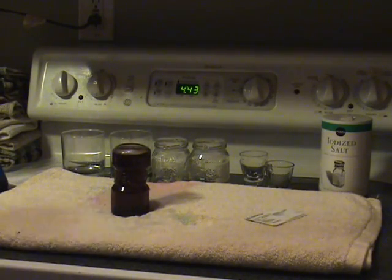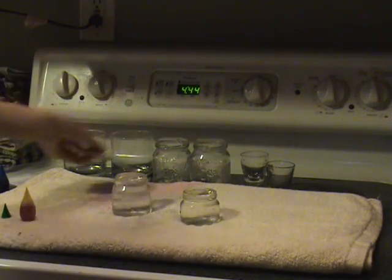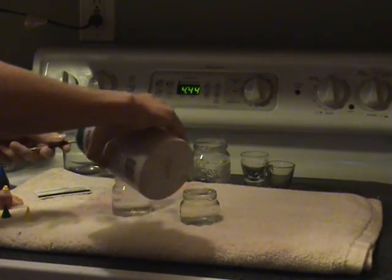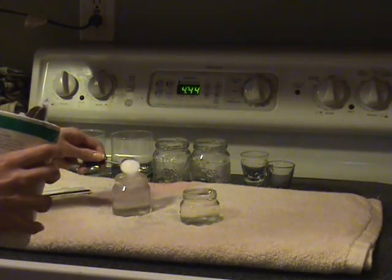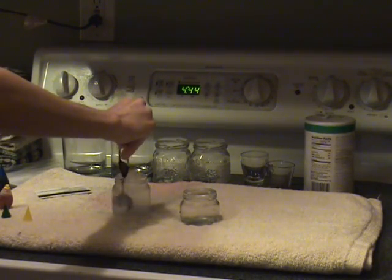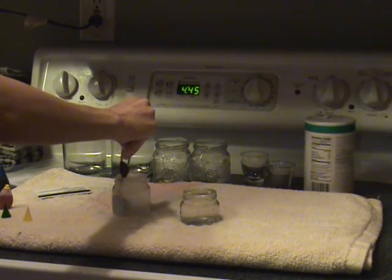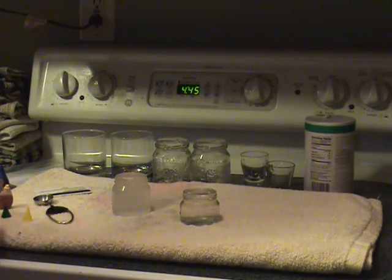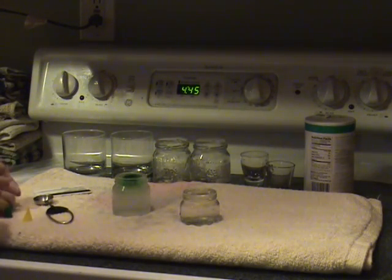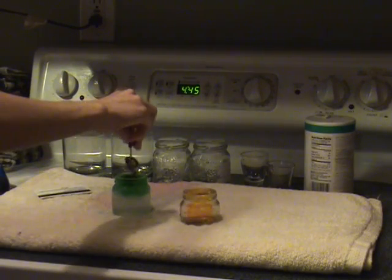The cold will always sink to the bottom because it is more dense than hot water. Here we have our jars again with plain tap water. We're going to add salt to represent ocean or salt water — about a teaspoon of salt. Just dropping it in isn't going to give much of a result; I need to stir thoroughly to dissolve the salt. Then I'll add green food coloring to the salt water and yellow to the fresh water so I can see the differences.